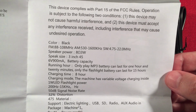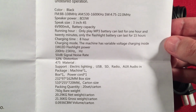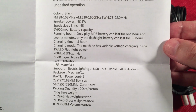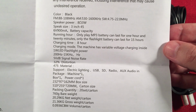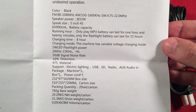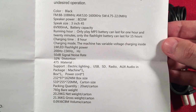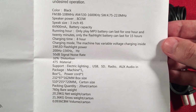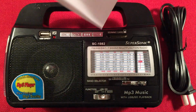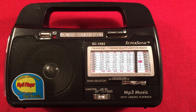So here are some specifications. Awesome. It gives quite a bit here. I'm going to see if I can get the whole thing into frame. There you are. Anything interesting there? Looking at battery capacity, it's a 6-volt battery. I took this radio apart to see what that was about, and it looks like a little mini lead-acid battery you'd find in an uninterruptible power supply, the ones they use for computers. Yeah, sealed battery. Pretty interesting. So there you go. All right, cool. We're done with that. Let's get to the radio, the best part of the show.